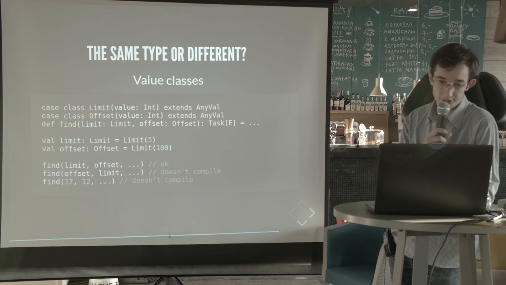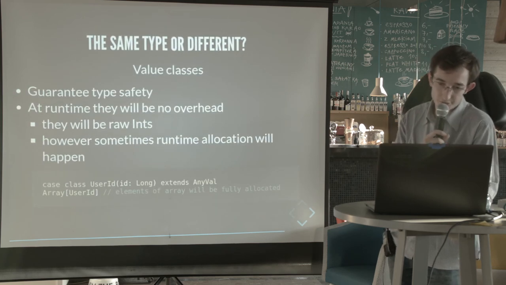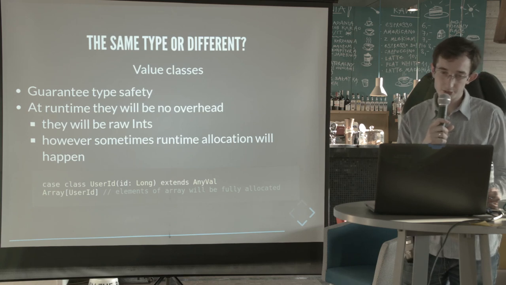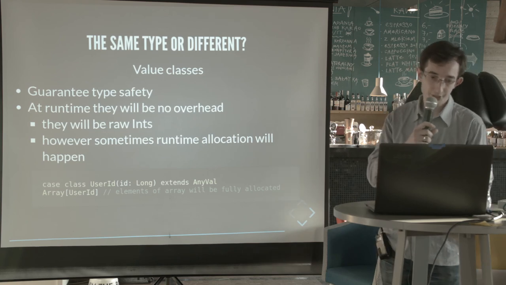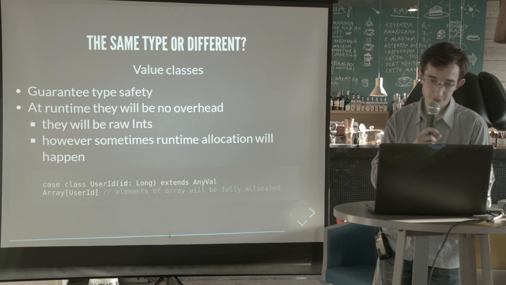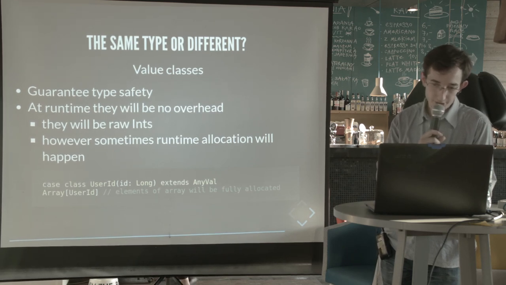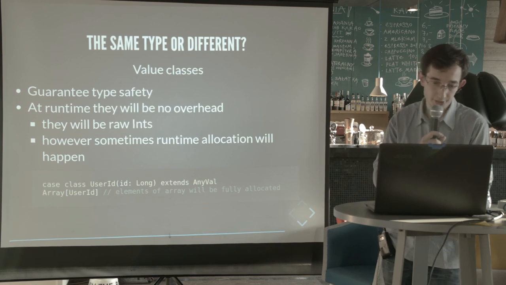Unfortunately, runtime overhead sometimes happens when using value classes. In most cases, there is zero overhead. However, when, for example, they are used as array elements, it is not so satisfactory. What happens then? Those classes, limit and offset, that wrapped the integer type are also created at runtime. Imagine creating value classes for different ID types, let's say user ID, group ID, etc. Let's assume all of them wrap a simple long value. It is likely that you will have a collection of that type, and then at runtime, user ID, group ID, maybe even more types are instantiated. They are not simply integers, but rather full wrapper classes.